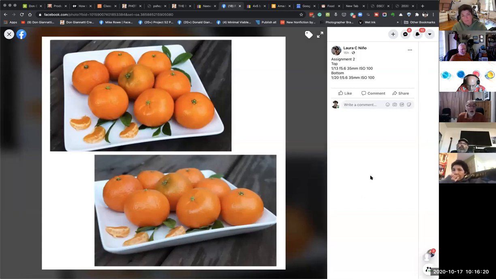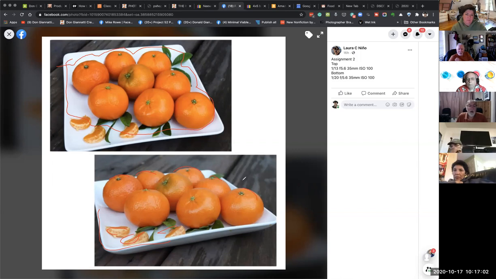Let me ask you, which one do you like better? The bottom photo. I'm kind of leaning that way too. I was not sure about the top. And the colors are completely different. What I'm seeing with the top, and it's a little thing for me, is that all of the oranges are constrained in the white. Except that guy. So it's like the white thing with the oranges on them. Down here, we've got the plate coming way up here. We've got these little oranges leading our eyes back, and then the oranges break through the constraint of it. And I just like that better.